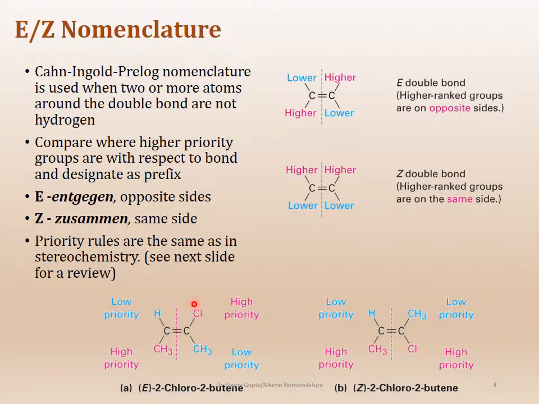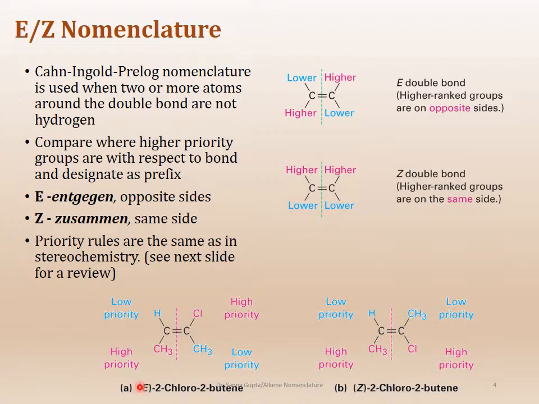All right, and then on the right hand side, the chlorine is the higher group. So this becomes an E kind of nomenclature. If you were confused and thought you could use methyl groups as cis and trans, you would get this wrong, because technically this is not cis. The methyl groups have nothing to do with the priorities over here. So this is not cis, this is actually trans, in the most crude way possible, but otherwise the official nomenclature is E.